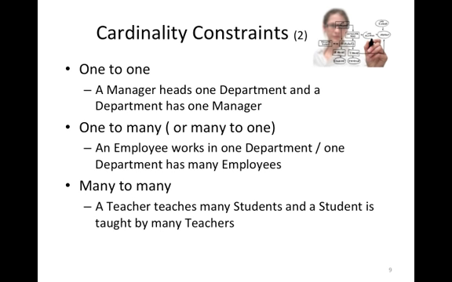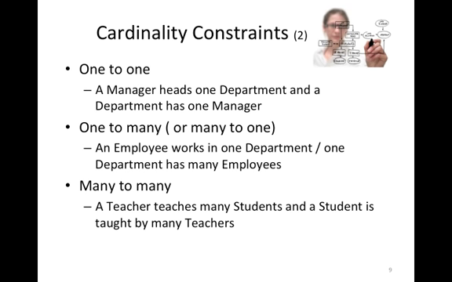So let's talk a little bit about cardinality. We can force cardinality, and we can force a one-to-one relationship. So a manager heads one department and a department has one manager. A course has one teacher, but we don't always have one. So one-to-one doesn't work for everything, right? Each course must have one teacher, but a teacher may, and probably does, teach more than one course. The same thing with students.